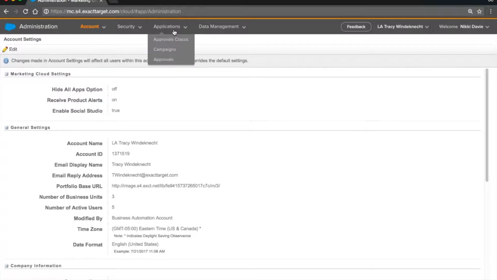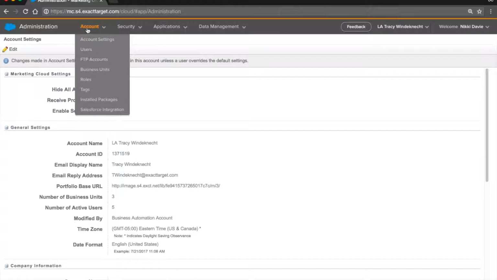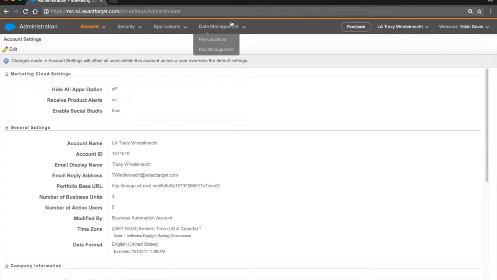And then Approvals Classic is the legacy email approvals tool. Because this is a demo account, you are very unlikely to see all three things in this menu. All right, under data management, we have file locations, not to be confused with our FTP accounts, and we'll talk about that later. And we also have key management.